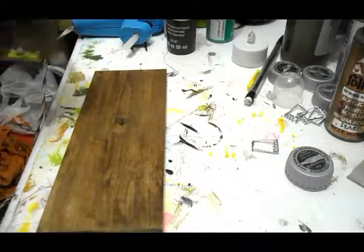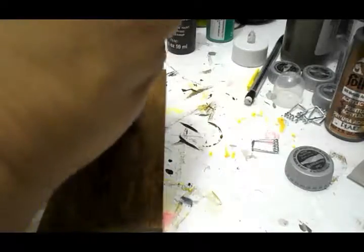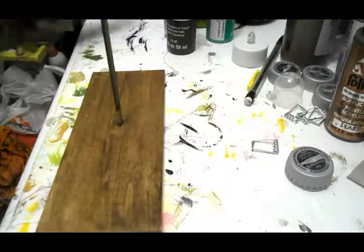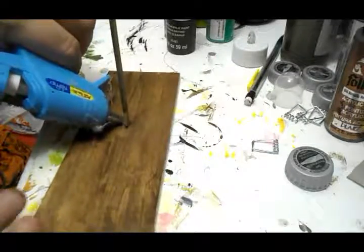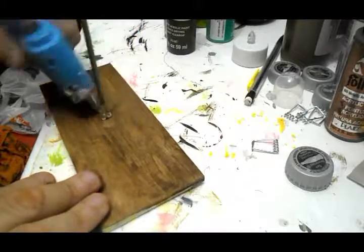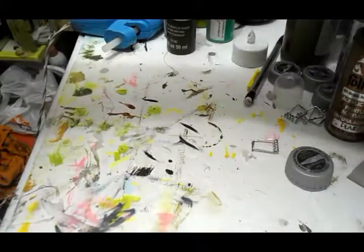Alright. This piece here is going to fit in here. You may have to jam it a little bit. And that's going to have some things going on. Now, I'm going to show you what we're going to do as far as the bottle cap here in a minute. I'm going to put a little bit of glue around the edges. I got to be cautious because I don't want stringers everywhere on this. Now, let that dry a minute.